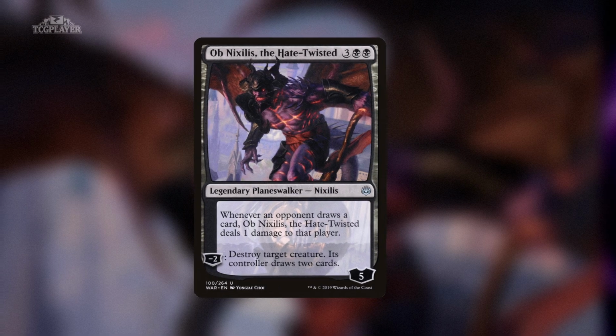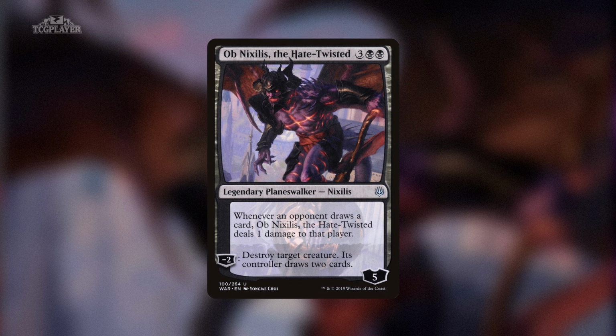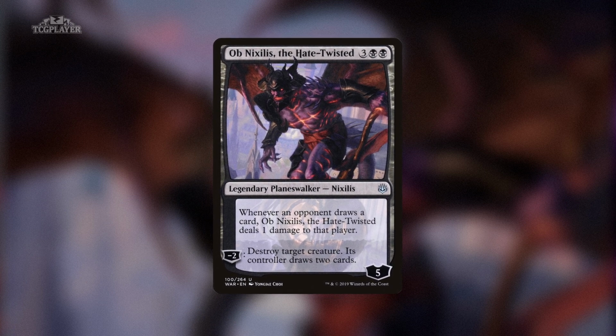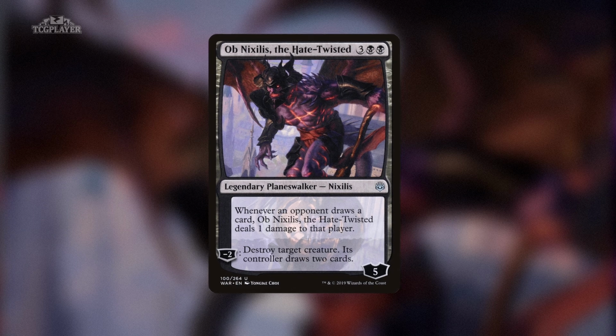Number 9. Obnixilis, the Hate Twisted from War of the Spark. This one I think I'll need your help on. I haven't found a single mention of Obnixilis being played in any format other than Oathbreaker, which I don't think has gotten big enough to influence sales to this degree. But maybe I'm wrong. Let me know in the comments if you have the answer. I'm interested to hear the reason because Ob doesn't really stand out much to me.